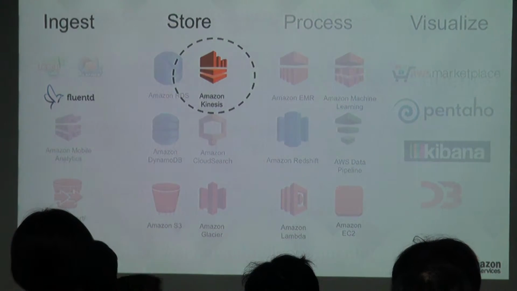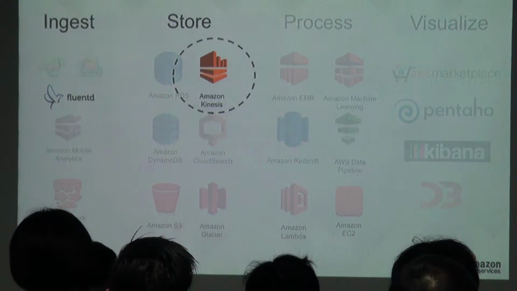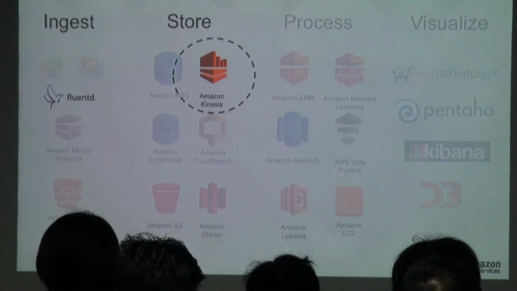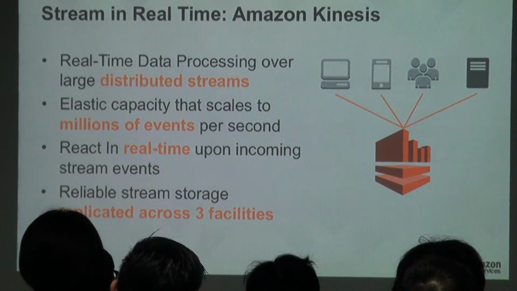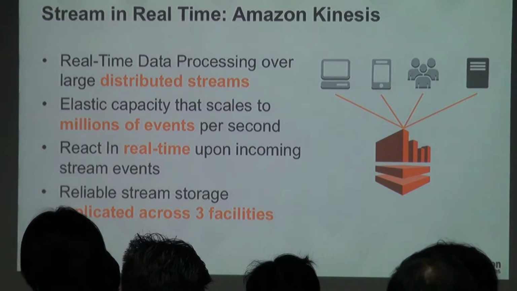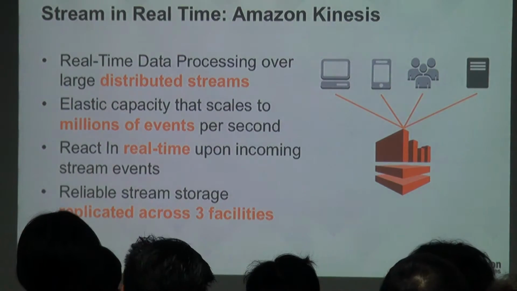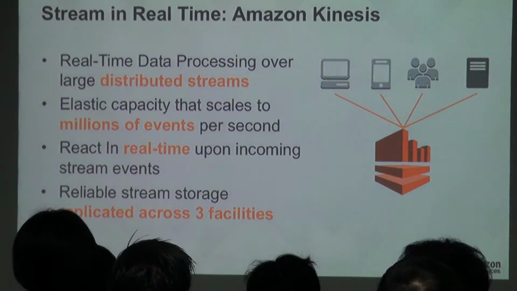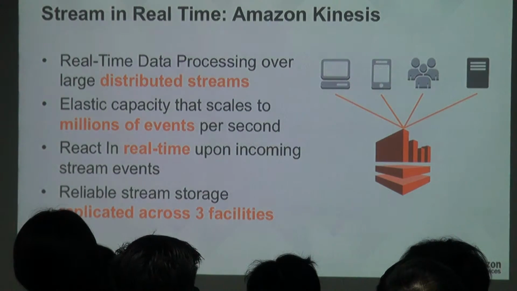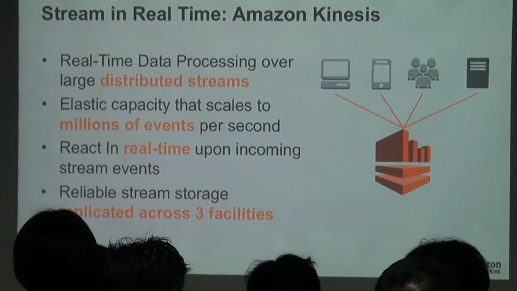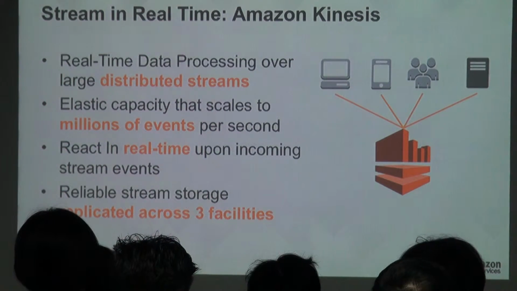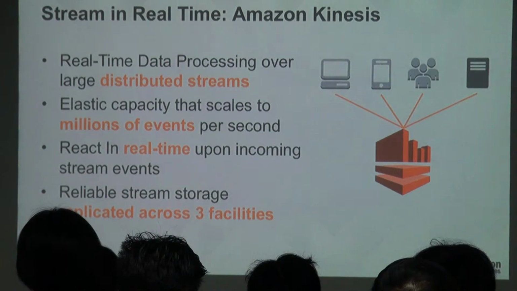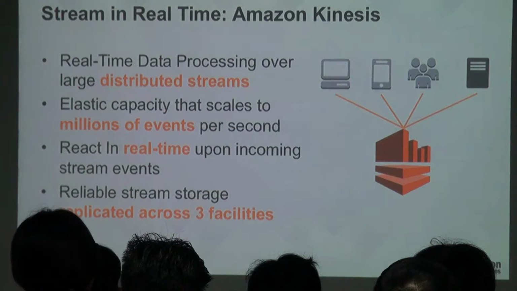Now, I mentioned integration also into Amazon Kinesis. What is Amazon Kinesis? I mentioned it's a real-time data processing stream. Let's dissect that a little bit further. It's a service that has a managed distributed stream where you can throw in a payload of data, different events that are coming in, and then you can react upon those events in real time, right? As they come in, you can pick them up and do something with it.